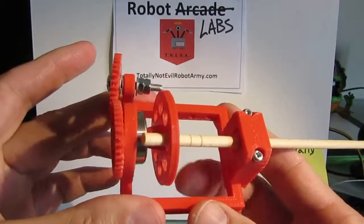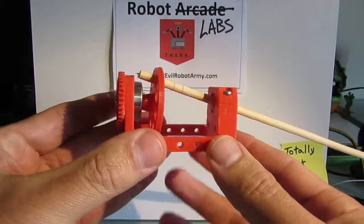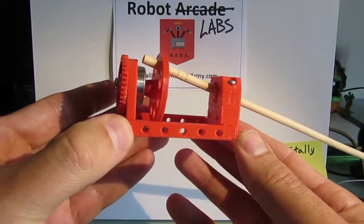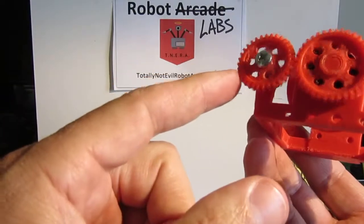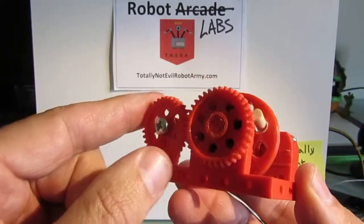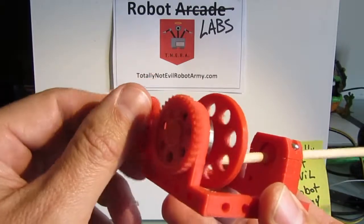All of this turning should be able to create the motion necessary for the centipede to walk. Now each of this would be considered a module that would be connected together, and I've got the holes put in the units here in order to be able to connect multiples of these together, and the gear should interlock in such a way that one motor spinning that gear should be able to drive multiple legs.